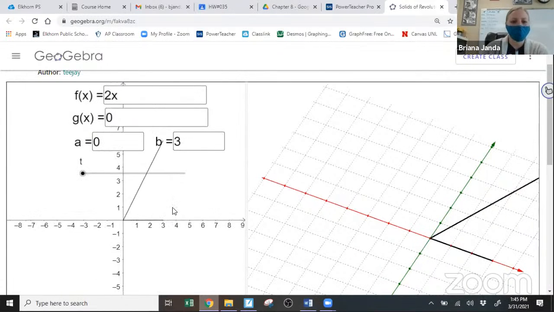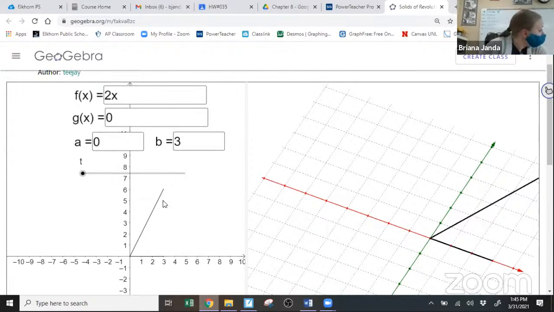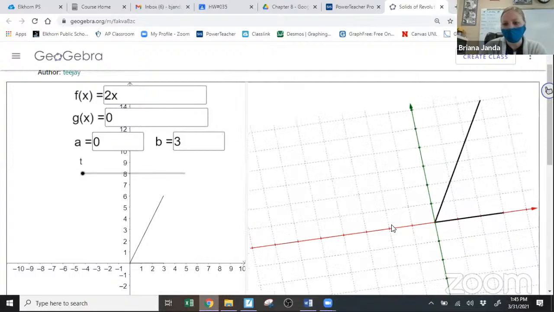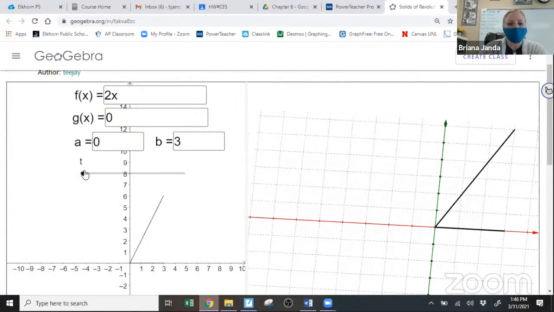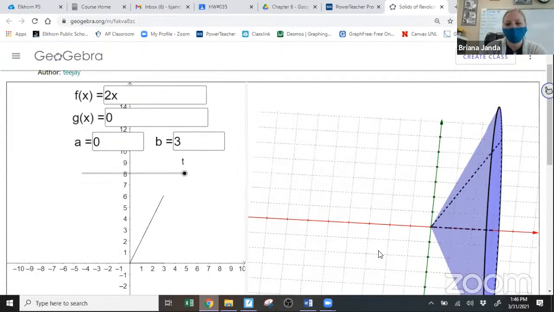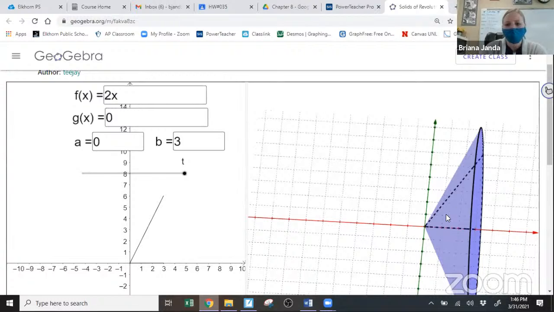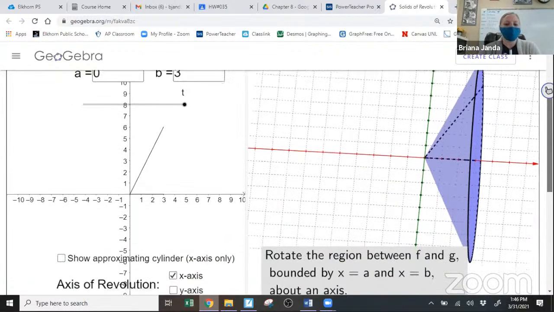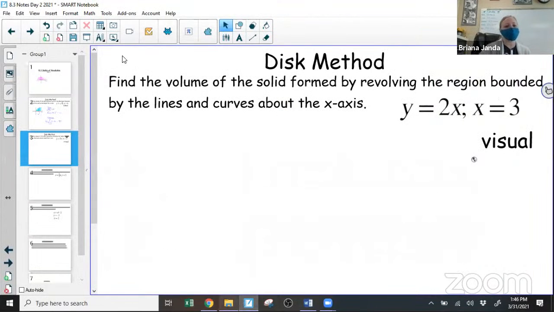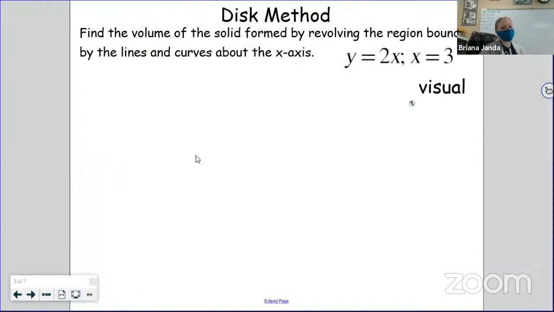So here's our picture, first of all. There's your line, 2x. There's your vertical line, x equals 3. And then over here, there's the same picture, but if I start rotating that function around our axis, this time it looks more like a cone. I zoom out a little bit here. Okay, so not a bell this time, more like a cone. And that's fine. Again, does not change what we do. We still need to just consider what is the radius of our disk, what is the area of the disk, put that into our volume formula.